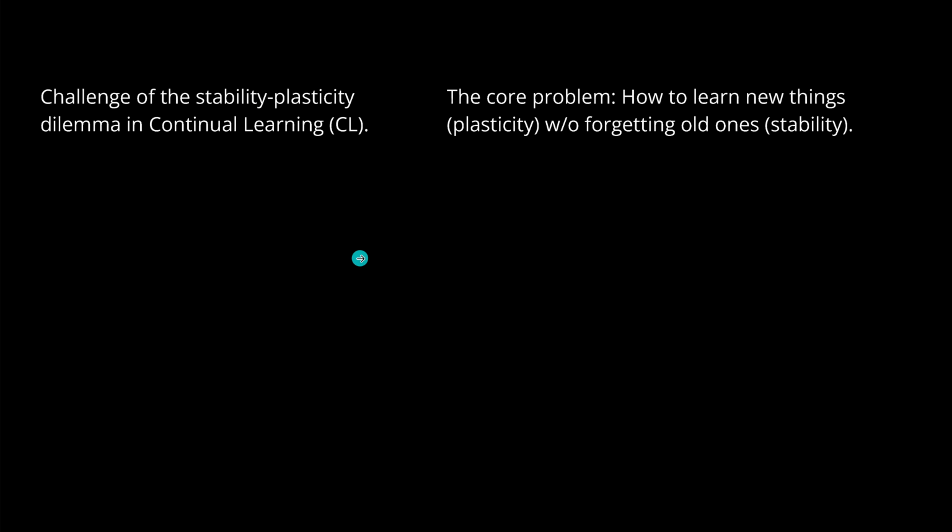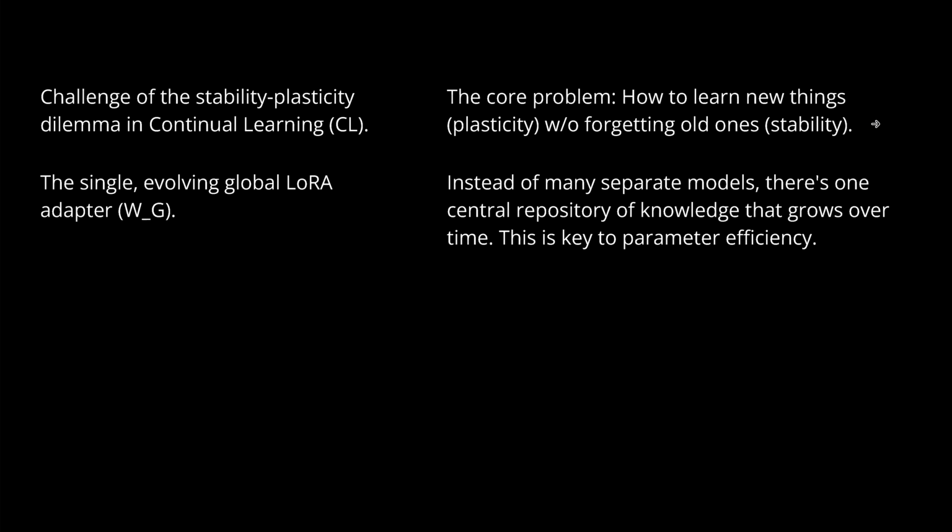So the core challenge that we have now in our continuous learning is a dilemma between two parameters, the stability and the plasticity of the system. Because we want to learn new things in this vision language model, with or without LoRA adapter. So we want to have a high plasticity in the neural network, but without forgetting the old learned knowledge. We want to have the stability. The old learned knowledge is there, it is a stable knowledge.